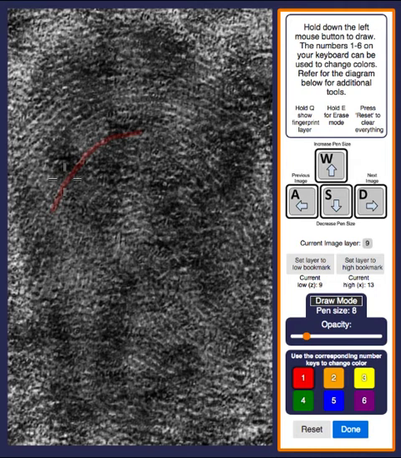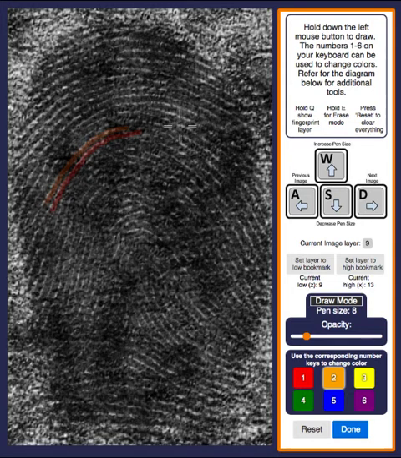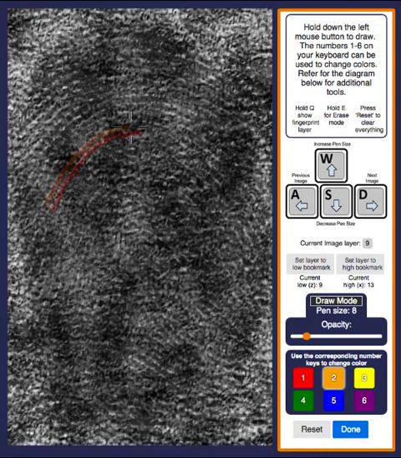Now let's do the next ridge up. So I'm going to change the color, and I do that by hitting the 2 key. These aren't actually buttons here, but now I'll trace in orange. So I'll go along here and I'll trace in orange. And I'm really struggling in this section right here, so I'll go back with the X key to my higher quality image, and now I can see where it actually goes, right up in here. So I'm going to continue to do this. I'll hit the 5 key so I can do the next ridge in blue.